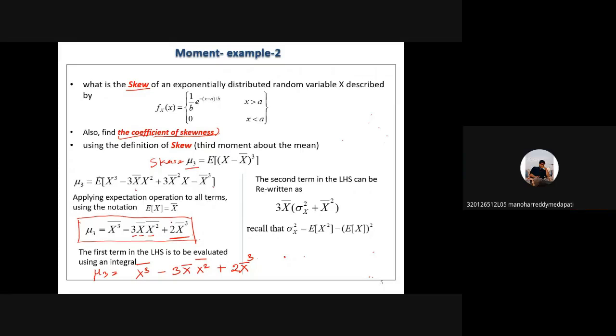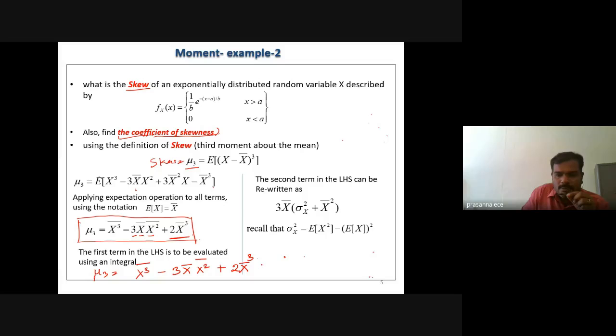Yes, sir. So you have to note down this expression correctly. When you're reading this slide, you note down this expression correctly. You have to write and see, otherwise you will not write it in the correct way. When you write, you'll get the practice of making the difference. So now the first term in the LHS, we don't know what this value, x cube the whole bar, is. Till now we have not evaluated this value.